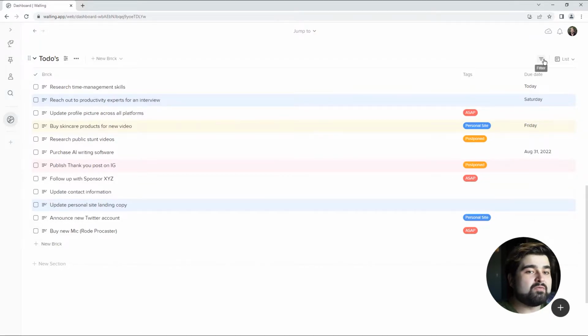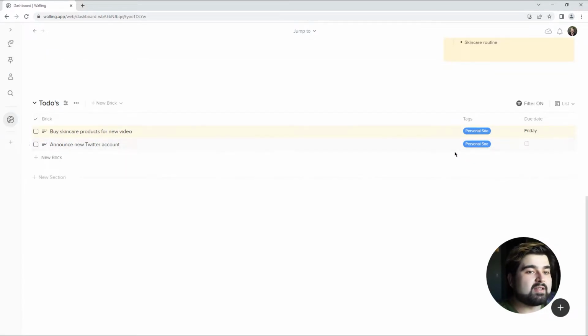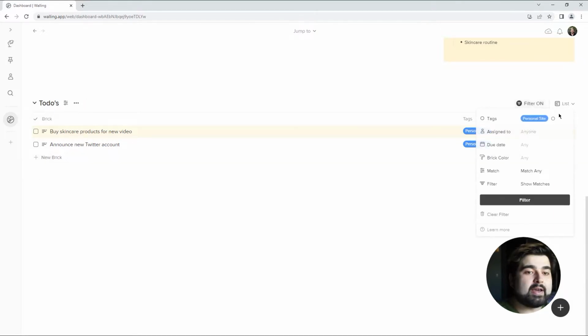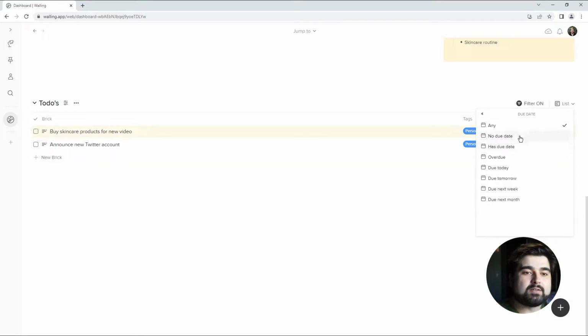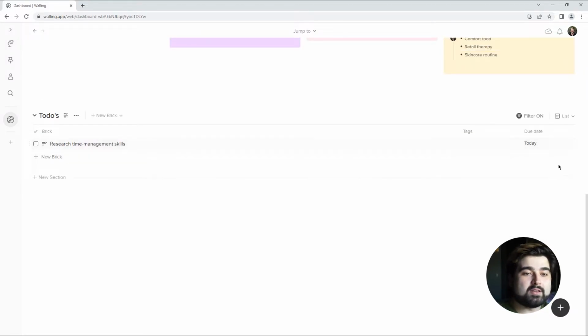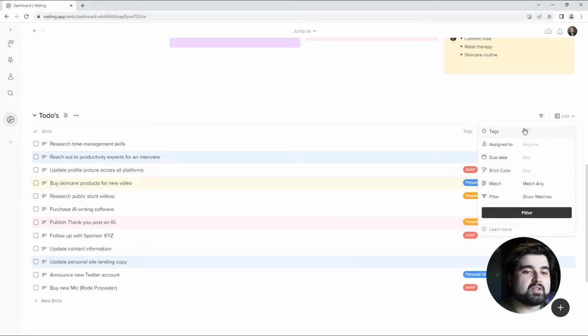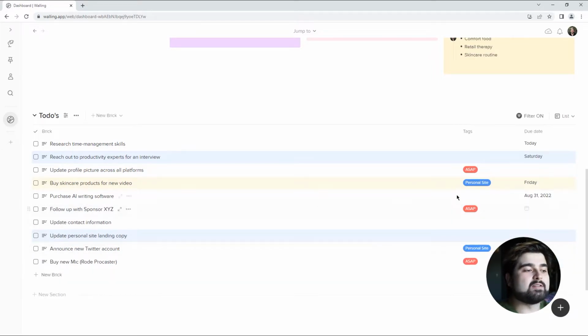Same thing applies to various section views. So we can filter this by just a certain tag, and I can look at just the tasks that contain that tag. I can also filter by due date. So let's do due today, and I have one thing that's due today. Very quickly I'm able to look at that. Or as you see here, I do have a couple of postponed tasks. So if I wanted to get rid of those, just out of my peripheral, I can filter by tags, postponed, and then hide those ones and they will be removed, and they will stay removed until I clear the filter.